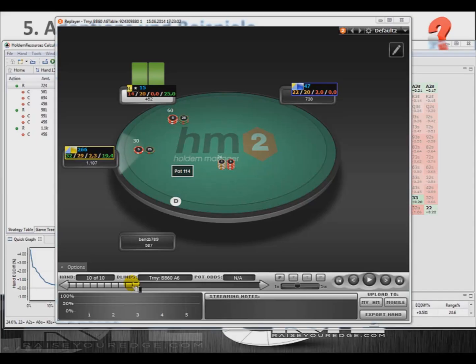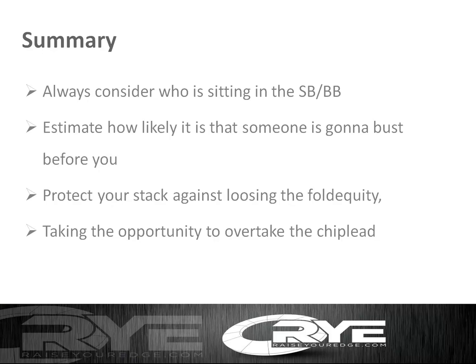And you can try this on your own. Play a bit with the stack sizes. We could review 100 hands with different stack sizes, and that's diligence that you look at it on your own. I hope the example hands helped you to understand the concept. The important thing is that you always look at the small blind and at the big blind when you have a close decision. But you should also look at them when you don't have a close decision. Many standard jams or standard folds from you are just wrong.